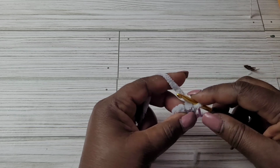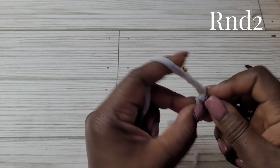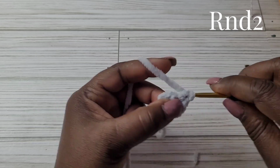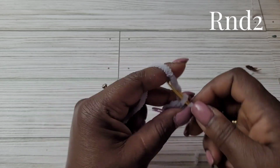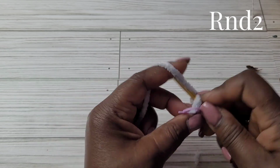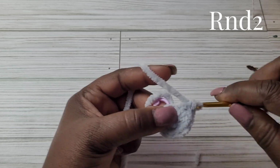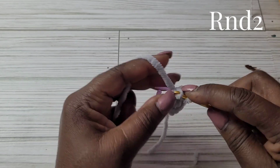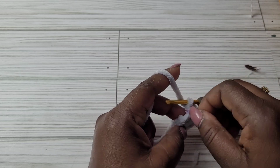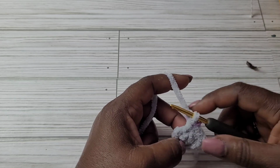You're going to put 2 single crochet into all 6 stitches: 1, 2, 3, 4, 5, 6, 7, 8, 9, 10, 11, 12. So you should have 12 at the end of the round. Move your stitch marker up on each round. Put your stitch marker in the last stitch each round.